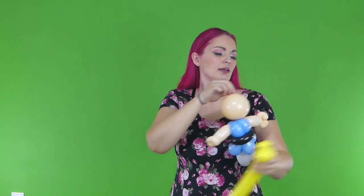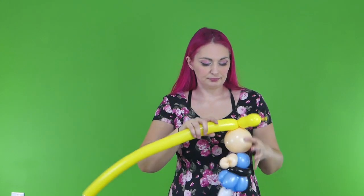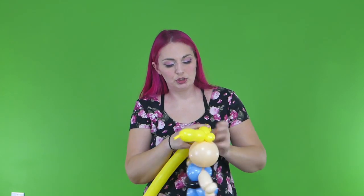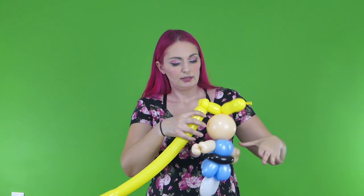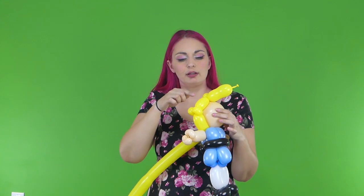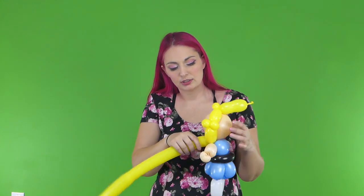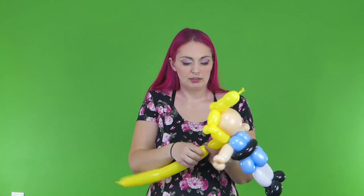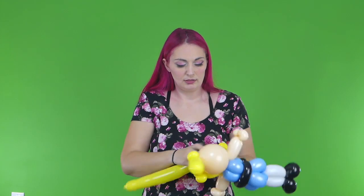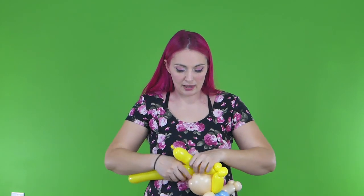Now she's got bangs as well — or that swoop that goes to the side. So we're going to do the same thing: four finger bubble and then a pinch twist. And we're going to wrap it into the top of that quick link there. Now I'm going to come down about three fingers and do two pinch twists. And then we're going to bring it all the way down to her neck. So what you're going to have coming out the back of her head is: from the first pinch twist, a three finger bubble, two pinch twists, and then come down to the neck. We're going to do the exact same thing — measure it to be a four finger bubble, two pinch twists, and then a three finger bubble — and then come back up to that pinch twist at the top.